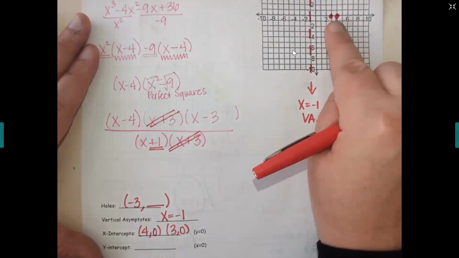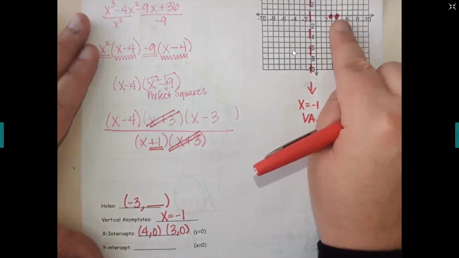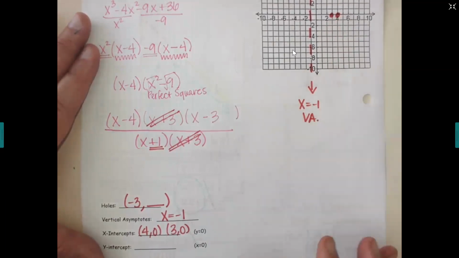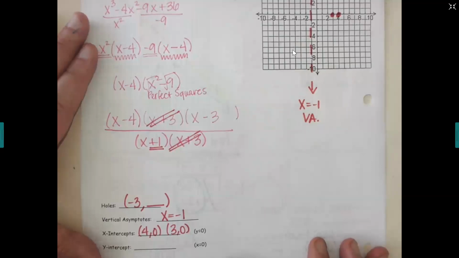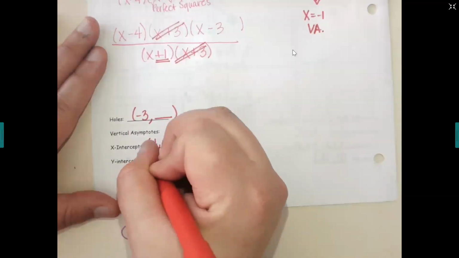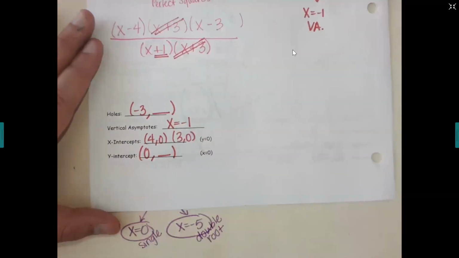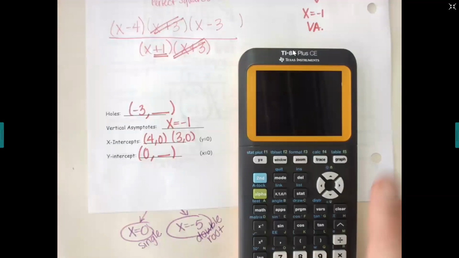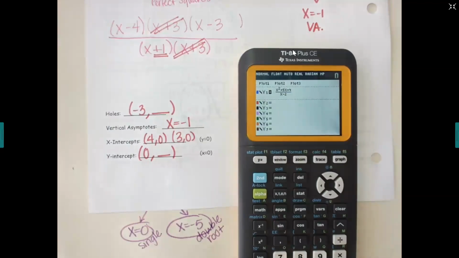Okay, the only feature I have left is the y-intercept. Remember, the y-intercept is whatever zero's partner is, and we'll have to find that in the calculator. So I'm gonna come down here to my y-intercept, and I'm gonna put (0, something), and then we're gonna find it. How do I find both of these y values? Calculator. Do you type in the original? No, you have to type in the fixed version. So what that means is that anything that crossed out does not make it into your calculator. Otherwise, you'll just get errors.